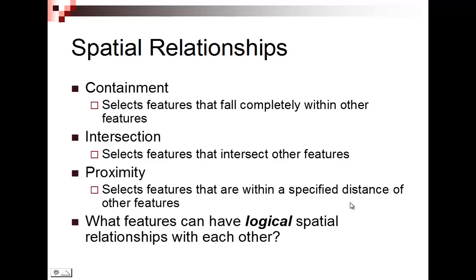And they have to have logical spatial relationships with each other. Because think about it, we have points, lines, and polygons. And points are dimensionless, meaning they don't have a width or length or perimeter or anything like that. So they mark an exact latitude and longitude. So typically points don't intersect with other points unless what we call coincident points. They're the exact same point on top of each other. So we might have two crimes that occurred in the same location, okay, same address or whatever, but it's pretty rare where we have coincident points.